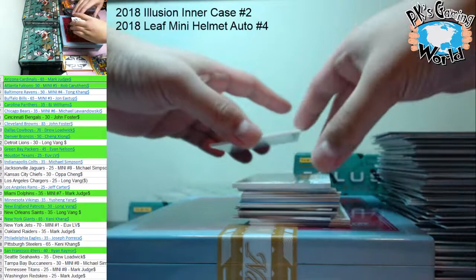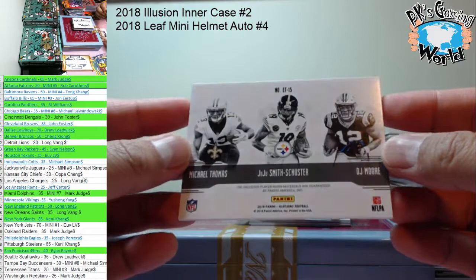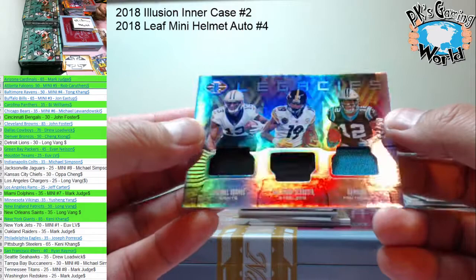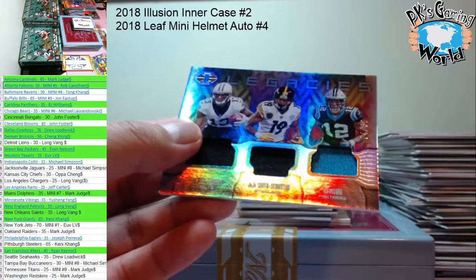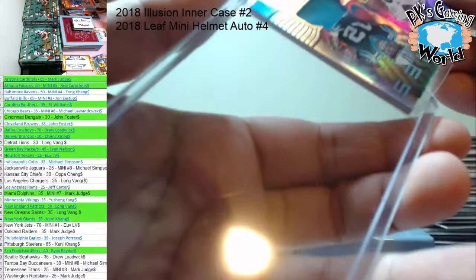And our next hit, oh, we got a nice one here. We have Michael Thomas, JuJu Smith, and DJ Moore. So we have 4 of 50. We have Michael Thomas for the Saints, which goes to Long. JuJu for the Steelers goes to Kenny. And DJ Moore for the Panthers goes to BJ William. All right, guys, going to be random. All right, nice hit. Pretty neat.